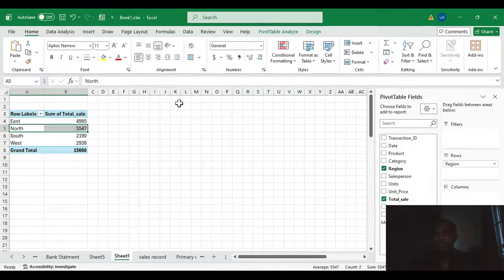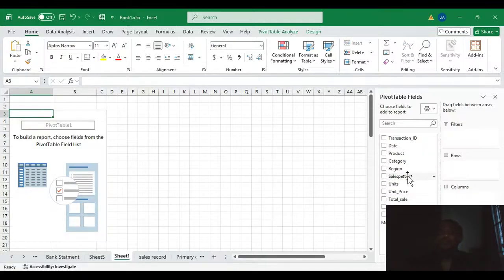So these are just some of those basic things that can help you decide, or give you something meaningful from the whole data that you are looking at so far. From here, we know that the northern region has a lot of sales. So this can be a good feature that you can use to advise the owner of the company on making decisions. All right. So what we have done so far is to compare two values together.